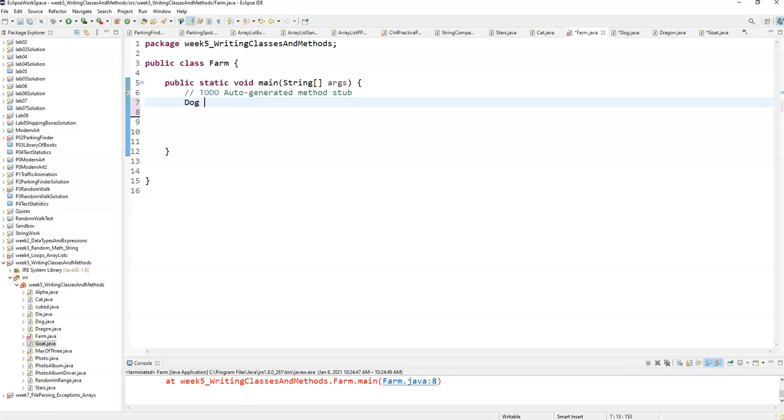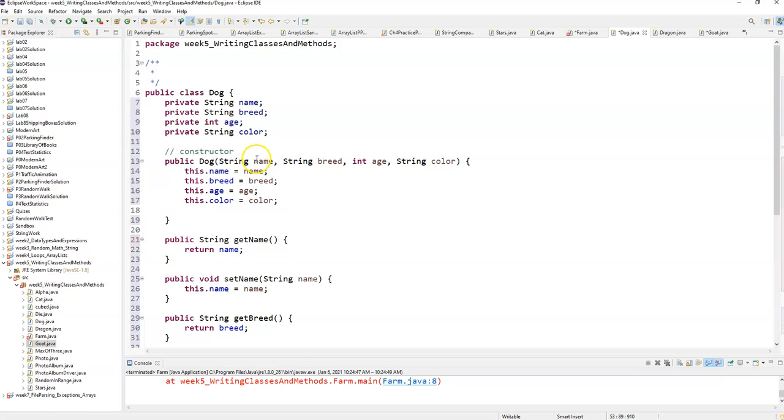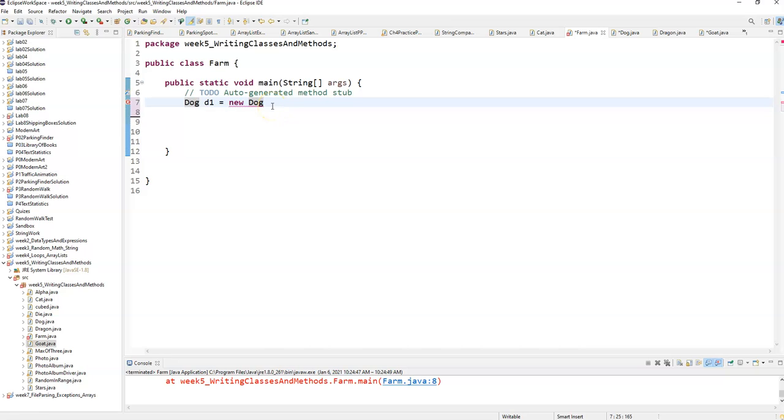So dog, we need to name it. Let's say D1. So dog D1 equals new dog. And we have to refer back to our constructor here in name, breed, age, and color. Those are the parameters that it needs to have. So there's 4 of them: name, age, breed, and color. So on our new dog, we'll put the parameters.